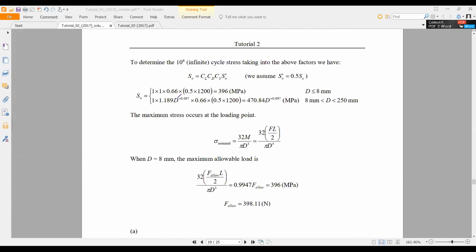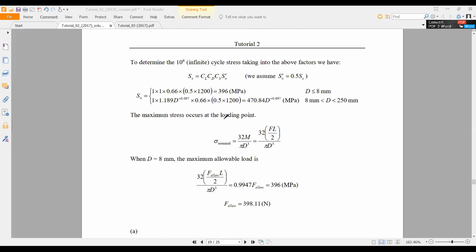In here you can see, CL, CS is fine, but CD will change with the diameter. So still you don't know the diameter. You need to find out the diameter. So that's why we will deal with the two cases now. So the integral stimulus has two equations now. If it is below the 8 millimeter, you already have strength. If it is above 8 millimeter, you have an equation.